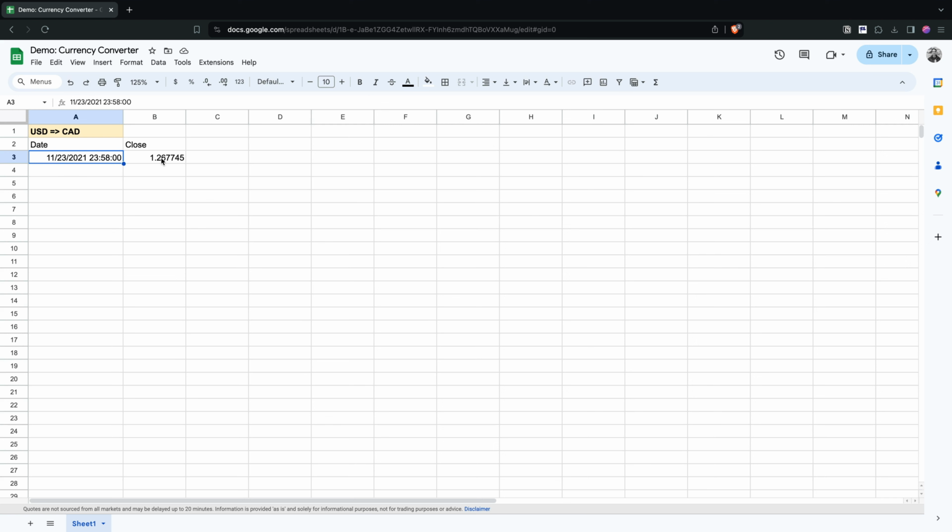Now, it may be cumbersome if you're dealing with multiple currencies because you really need to know this number. So what you can do instead, you come here and then you wrap this entire function. I'm going to cut this and put INDEX, put the entire expression again, and then put 2, 2. So it's picking the second row, second column in this case. And if I hit enter, I get the exact same rate, but from somewhere in the past.